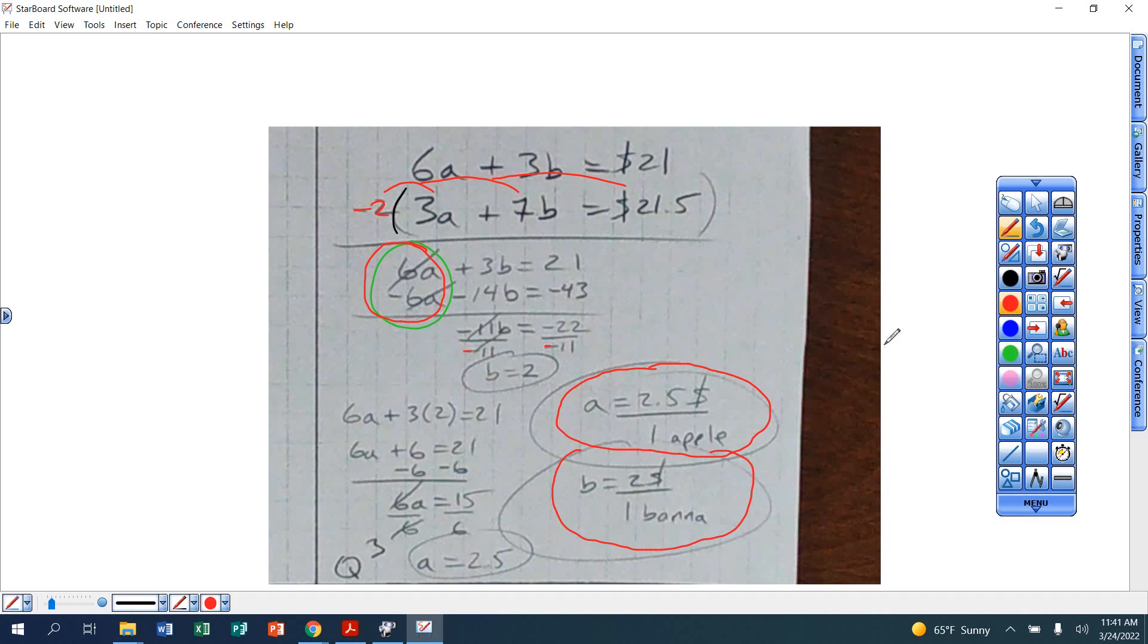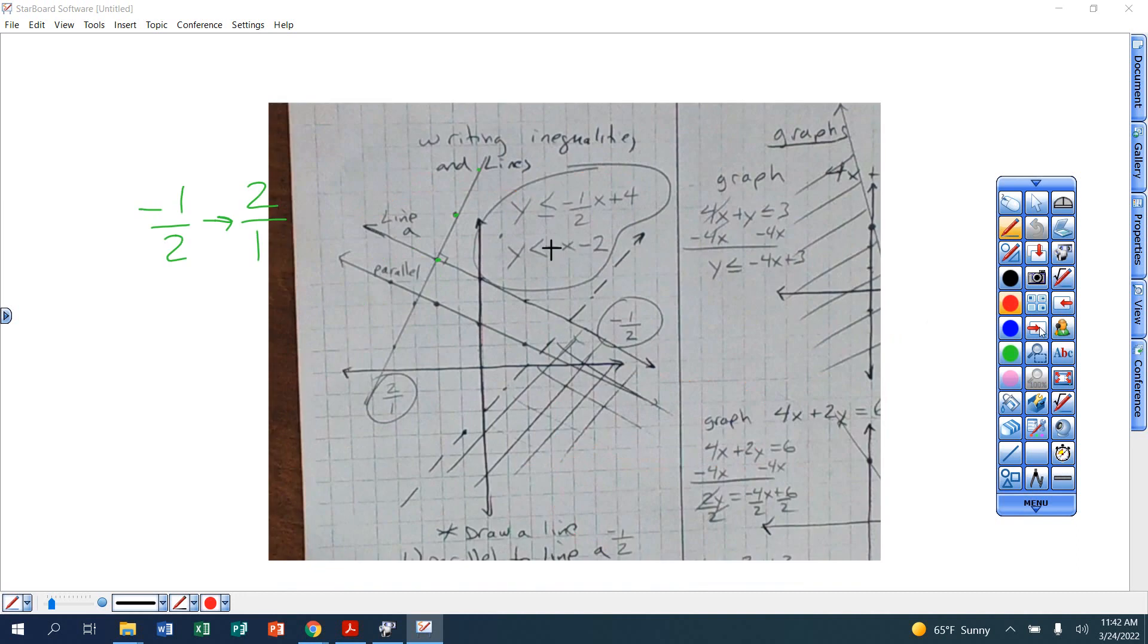Alright, for this you had to write the inequalities of this system. So this first line, remember, right one, I'm sorry, right two down one. That is your negative one-half slope. Remember that's where I got this number right here. Four is my y-intercept, and then of course this is shading below. That's why my inequality right here went down. The other line in blue starting here at negative two, that's my y-intercept number. And then over one, up one. For this one, slope one over one, or x, one x. And then shading below.